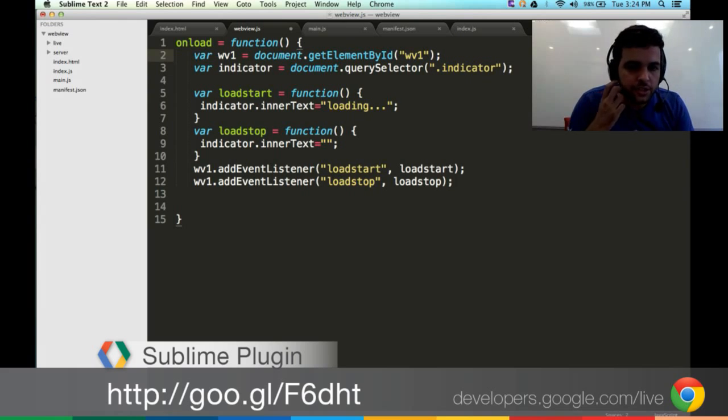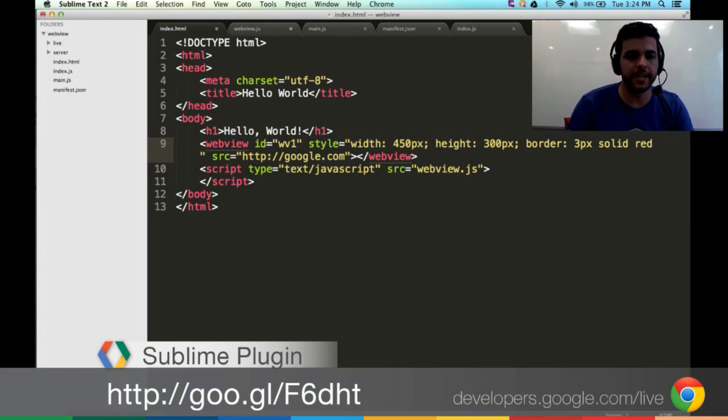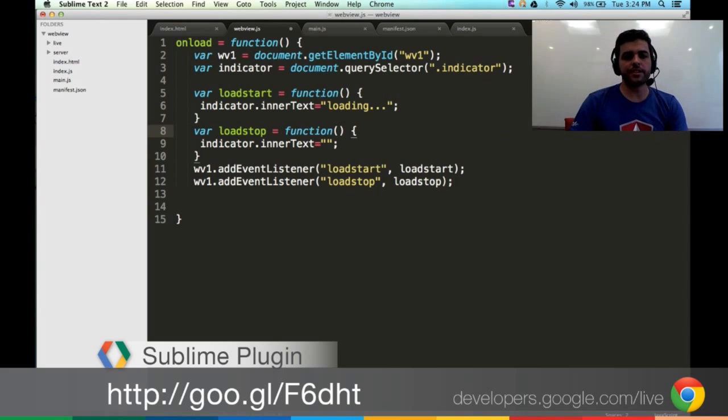So we are back to the code. While Pete was talking to you, distracting you, I typed out this code. I'm pretty quick on typing code, as you see. But okay, so let's add one ID to this element, because I will need two elements later. That's why I added an ID. And this is a very simple code to get the WebView and to add event listeners to this WebView.